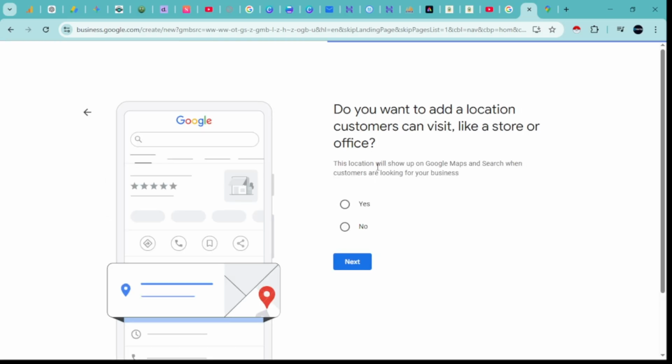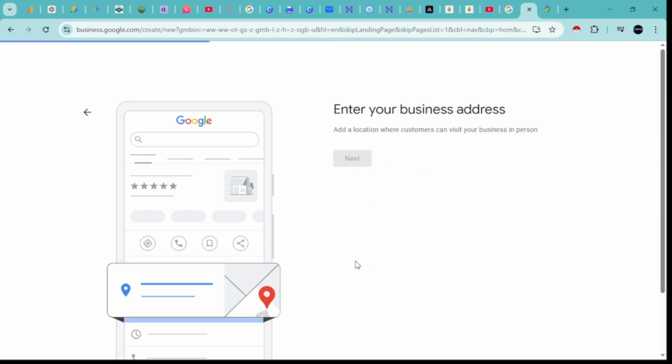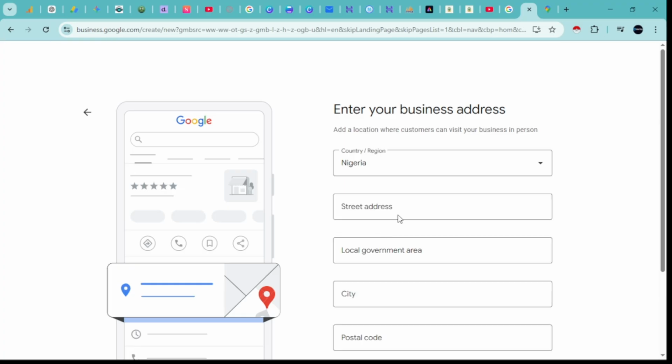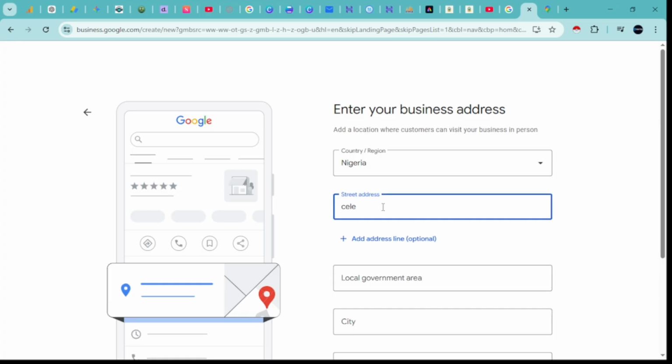Now it's going to ask me, do you want to add a location or custom? Yes, because we need to add a location to it. So it's Nigeria, select address, select road.